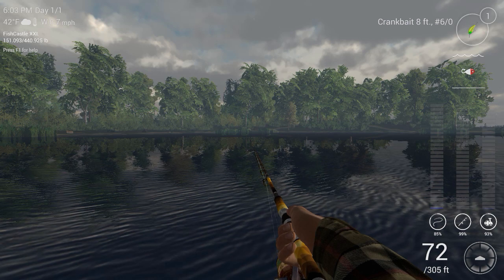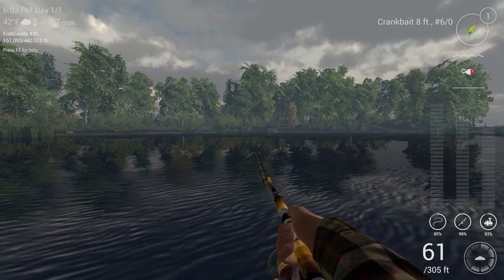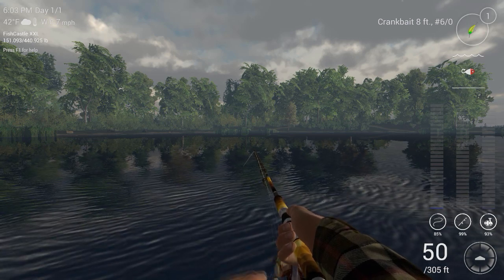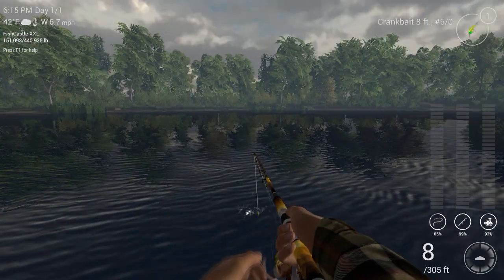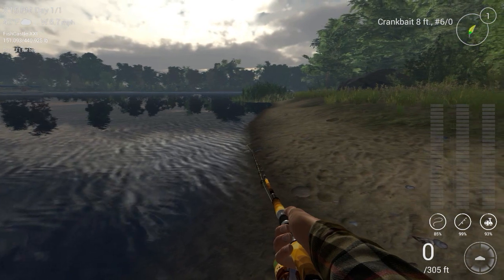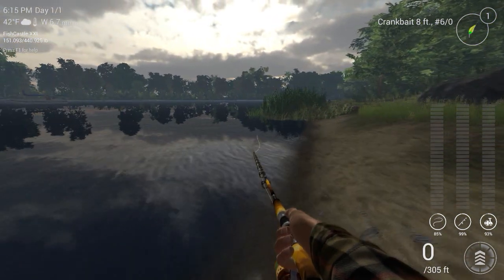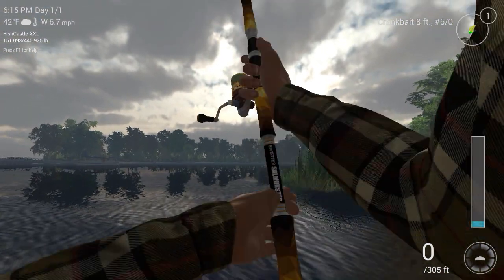Now we'll cast here a few times, then we'll cast to the side a few times, and then we'll switch bait if nothing attacks it, because we've got to figure out what in the world they're going for right now. Yeah, I think I'm going to try casting over towards these weeds over here this time. See if I can get something's attention over here.